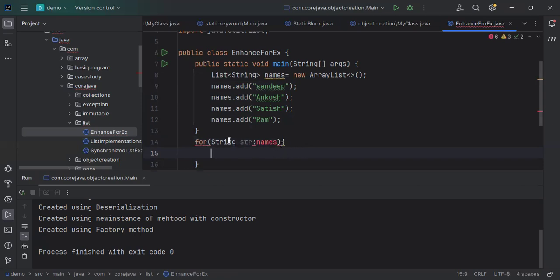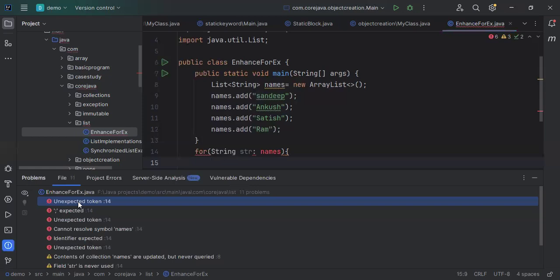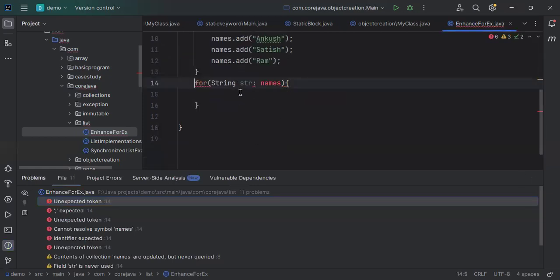Let's see what the issue is here. It's showing some error. Let's check the error first. Unexpected token.